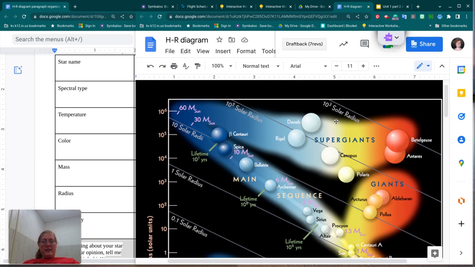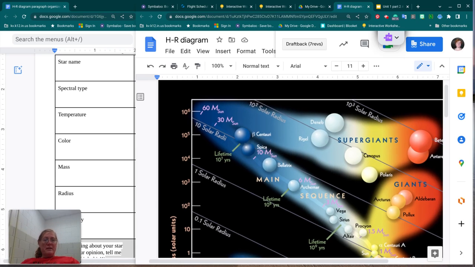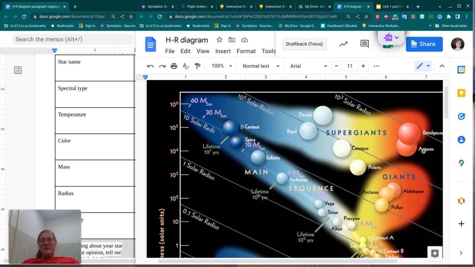Remember, one of the favorite things I like to do is pick a main sequence star that's the same mass as Betelgeuse. So you'd have to be able to read Betelgeuse, and then you come straight across into the main sequence stars. Beta Centauri would probably be the one that I would list, and that would be a very good test question. You'd have to know that to get the same mass, you go straight across.